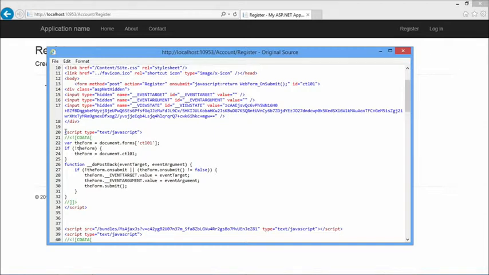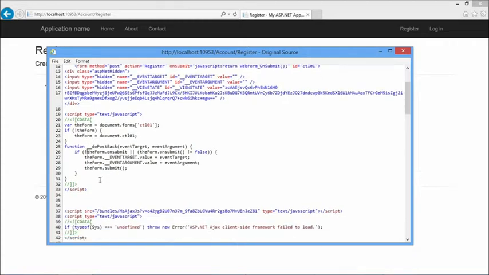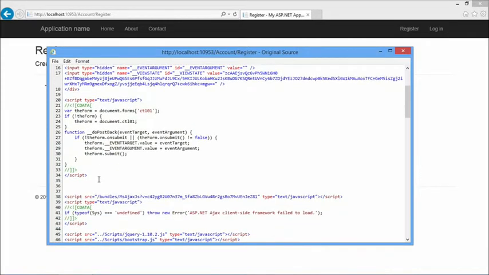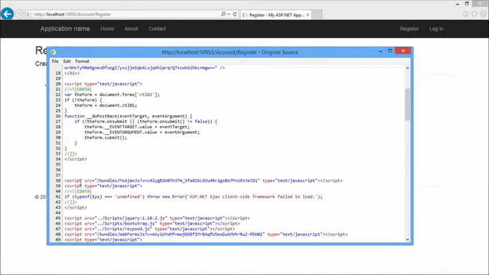And this is what's known as an inline script because the code for the function here is actually written in the HTML, but there's also the ability to bring in external JavaScript files, and that's where you'll see this example. So script source equals, and then there's this big long string which actually points to a file called MSAjax.js, which is a Microsoft implementation of JavaScript located in the bundles folder of our project itself.